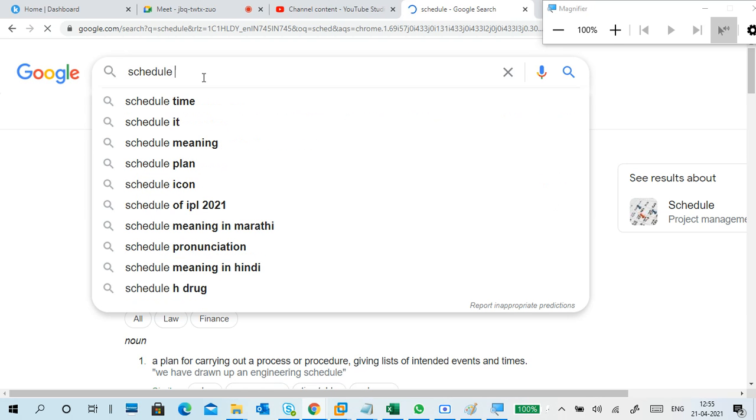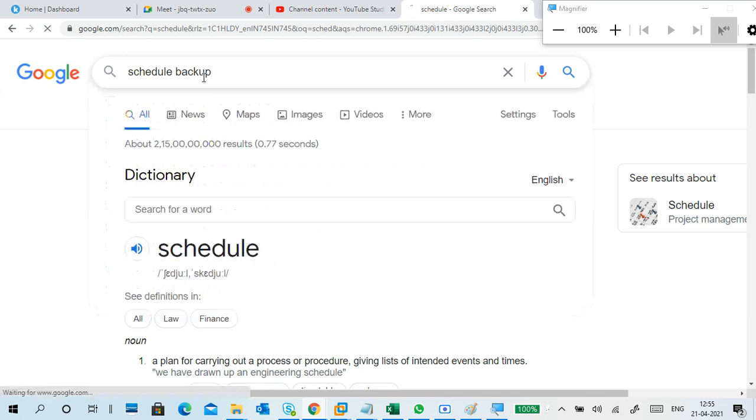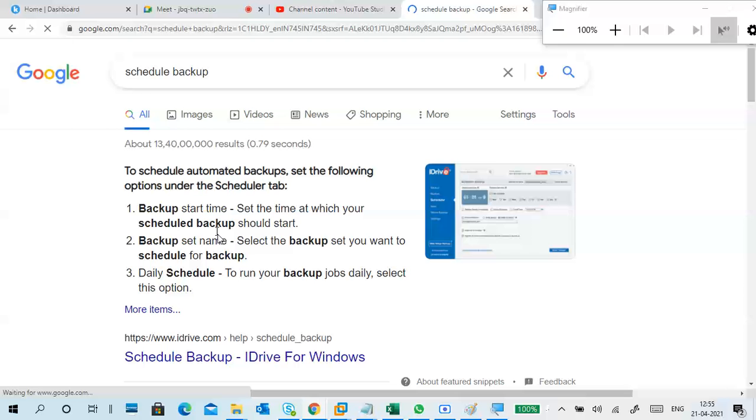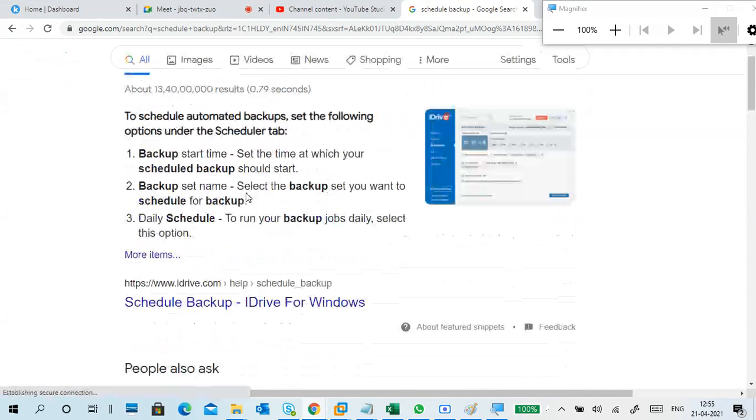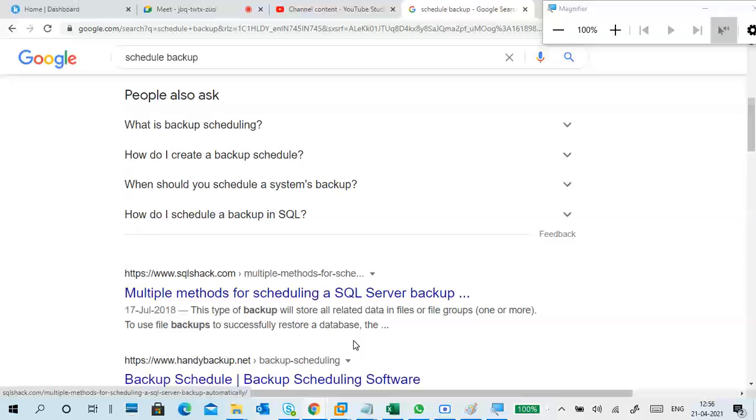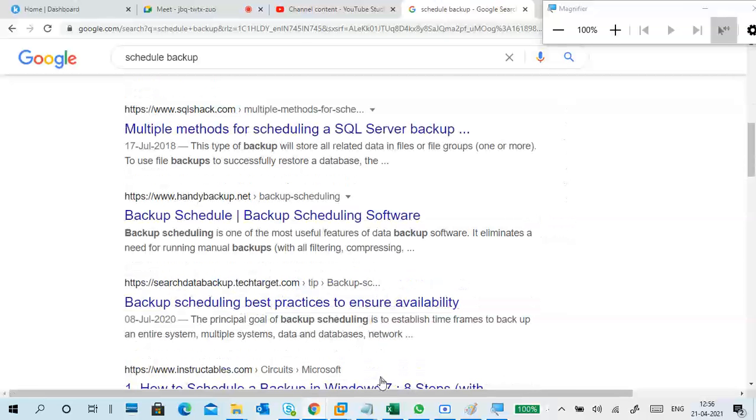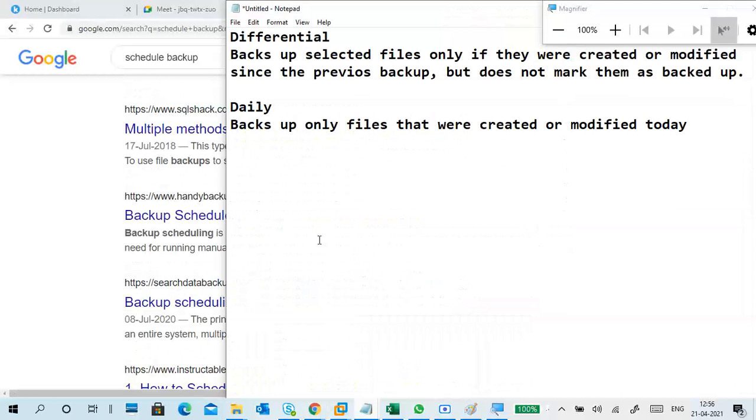Now, scheduled backup. We can schedule the backup. Different backups are there. Just try reading anything about scheduling backup. What is this schedule?